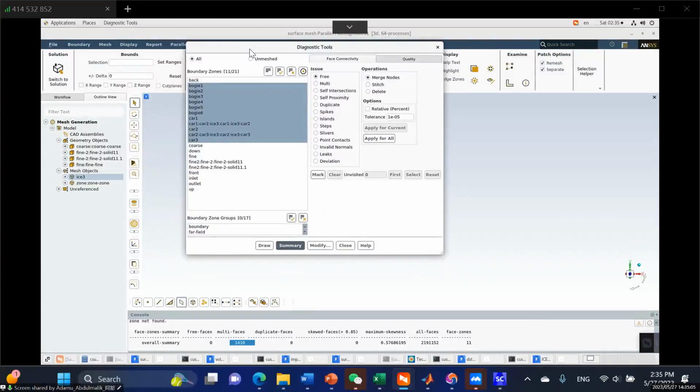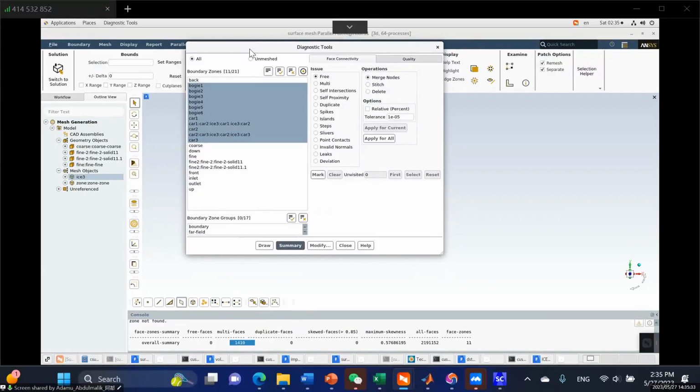The acceptable range of the skewness, somebody asked, is just like quality, between 0 and 1. If you have 0, the mesh is very perfect, but we cannot have something that perfect. So it simply means the lower the better.